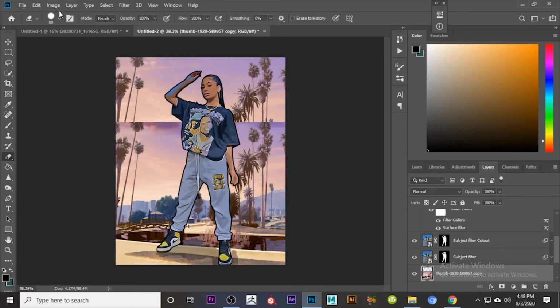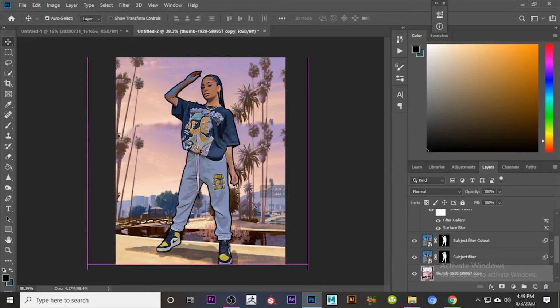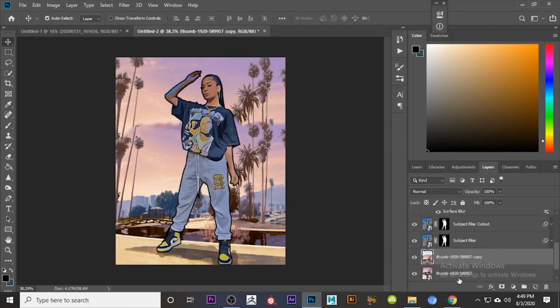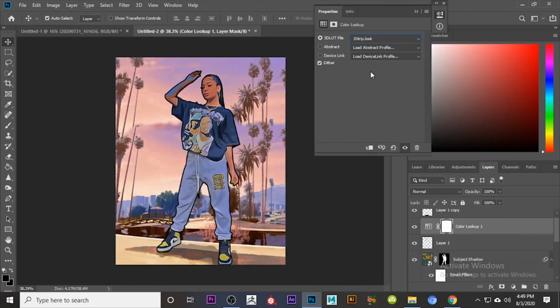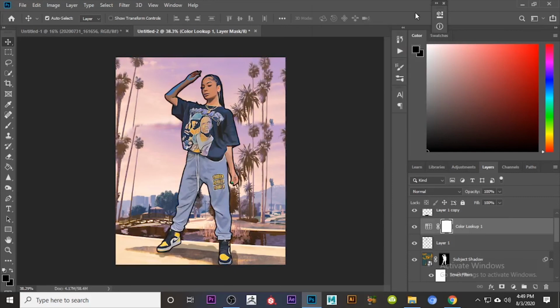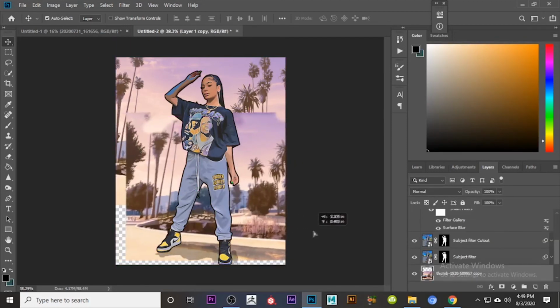Right now the problem is that the subject is looking way bigger than our background. But if I put it like this, maybe, Control J, and maybe use this burn tool. Yeah. Or maybe we can use the eraser tool. Yeah, something like this. We're going to decrease the hardness, maybe. Okay. And then we are going to move it upwards. And I think that looks totally fine.